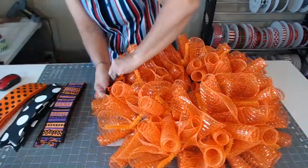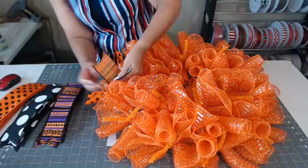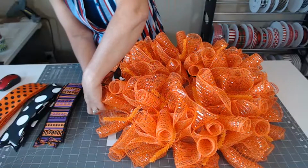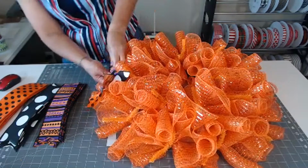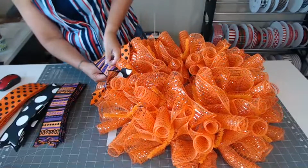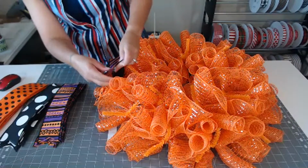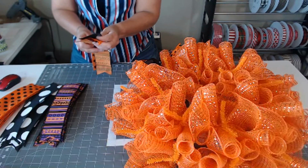So I normally buy my work wreath forms from Sims because they're cheaper, but they didn't have the orange. So this one actually came from Craft Outlet. They didn't have the orange at Sims when I ordered all my wreath forms last time. So I had to order these from Craft Outlet. So I think I ordered like 3 or 4 of these orange ones just for Halloween. Okay, so we're going to go all the way around and we're going to put a different one on top every time.